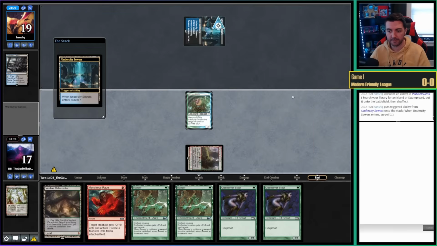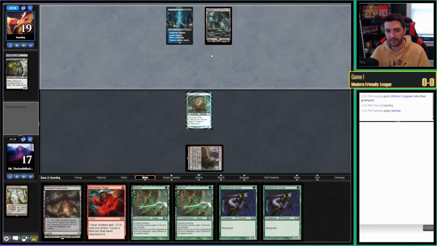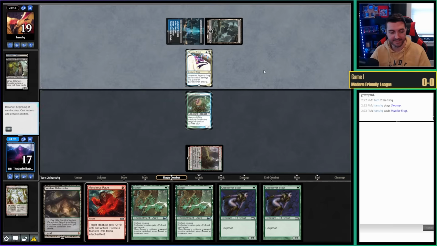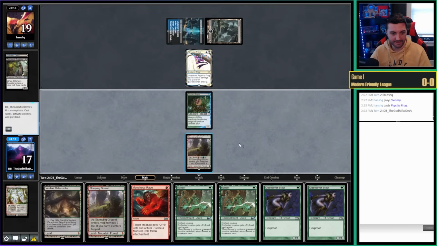Looks like we're up against Dimir Frog. Oh, they mill a Stitcher's Supplier, so it's not Dimir. Or it's not Frog anyway. Okay, they have a frog, but it's not... okay, Dimir Oculus. It doesn't look like it's Dimir Oculus. I mean, it could be a weird version. We draw a land, not really what we want.